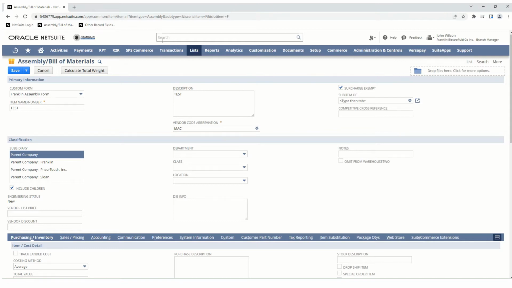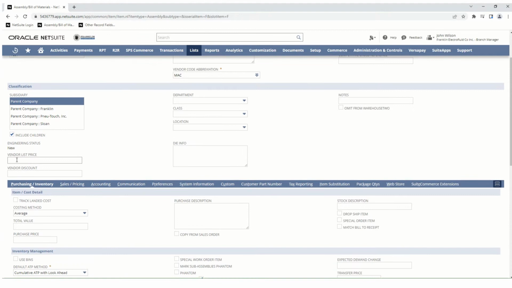Moving down to the classification subtab, the first thing we'll look for here is it'll ask what subsidiary we want this part to apply to. Always set your subsidiary to parent company and make sure Include Children is checked. Below that, we have a vendor list price field.